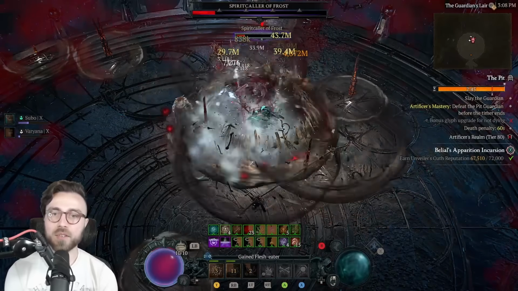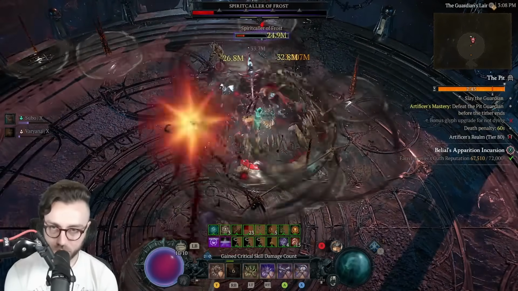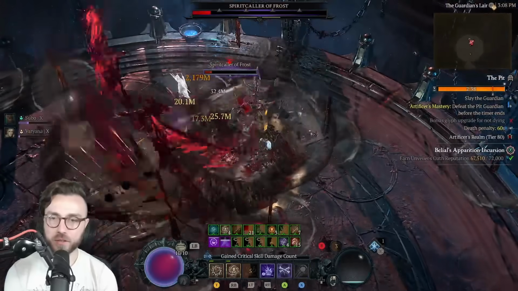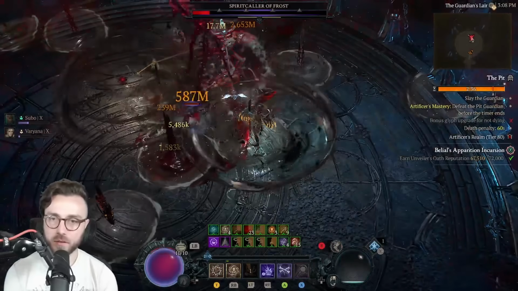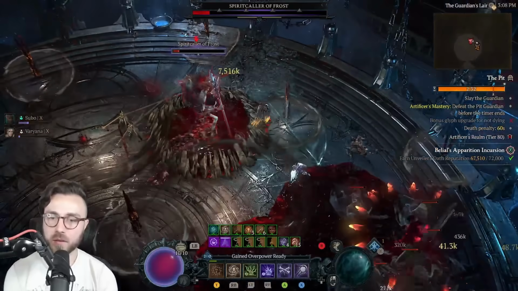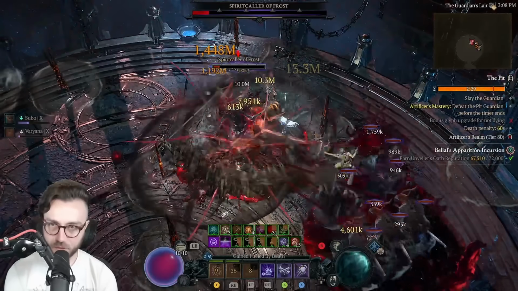If you're interested in trying out the build yourself, I'm going to have a build planner down below, not only in the pinned comment, but in the description. Go ahead and check that out. I'm going to have a pit push version of it, I'm going to have a speed farm version of it, and then I'm going to spend the rest of this video basically describing the mechanics as they are, so you can better understand how to pilot this.